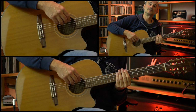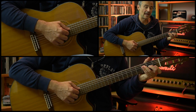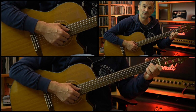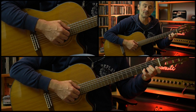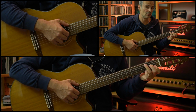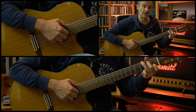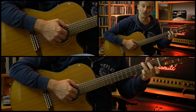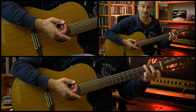And one more time the complete pre-chorus section. 1 and 2 and 3 and 4 and 1 and 2 and 3 and 4 and 1 and 2 and 3 and 4 and 1, 2, 3, 4.